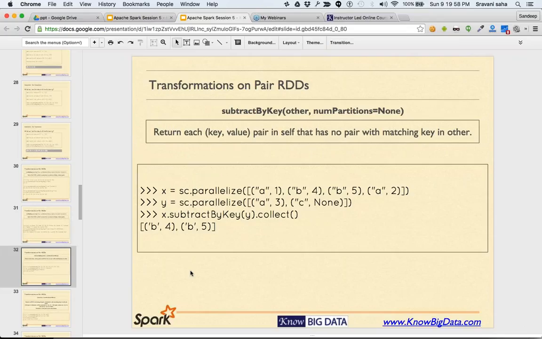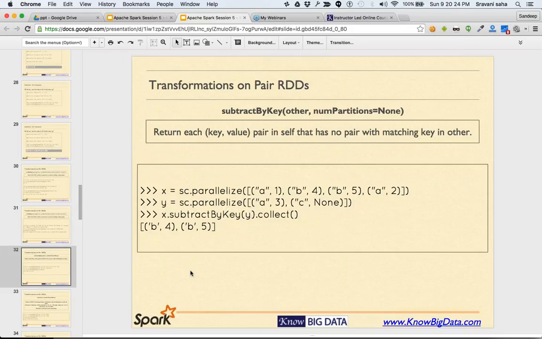All right. Next, in the same way, key value RDD functions. One is subtract by key. Sometimes you want to remove all the keys from a particular RDD. In this case you can simply say x dot subtract by key and collect.